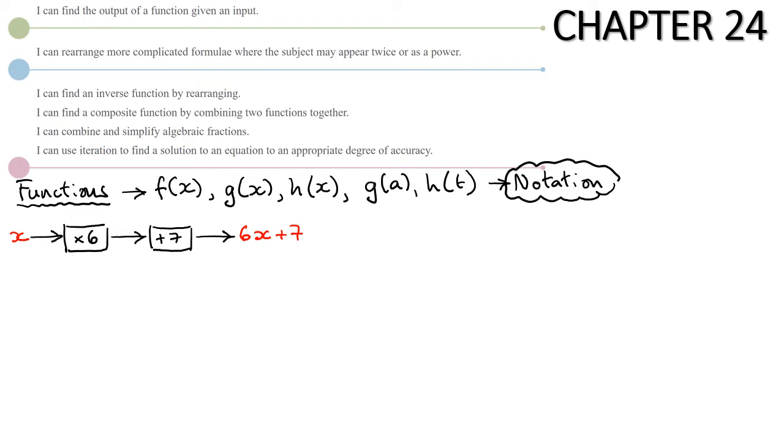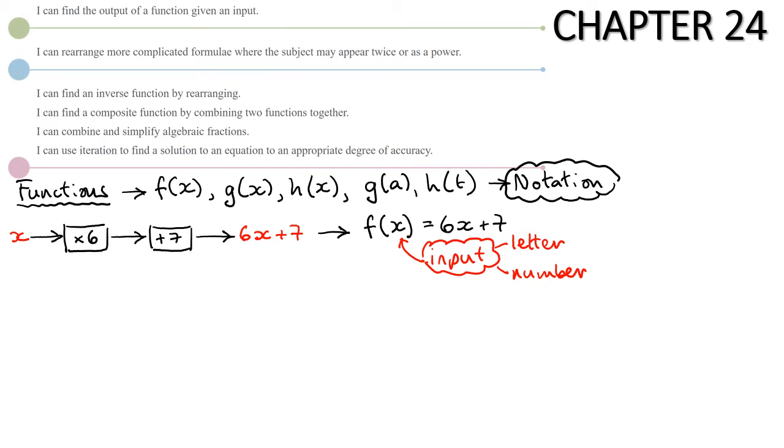Now what we can do using this new notation, we can say that this function that has x as the input is 6x plus 7. So whatever letter we put there, that's the input. Now that input may be a letter, or that input may be a number, and we'll deal with both. But once you've said what a function is, we can then use it over and over again. So we've just made up this function here, which is f of x. That's what we say is 6x plus 7.